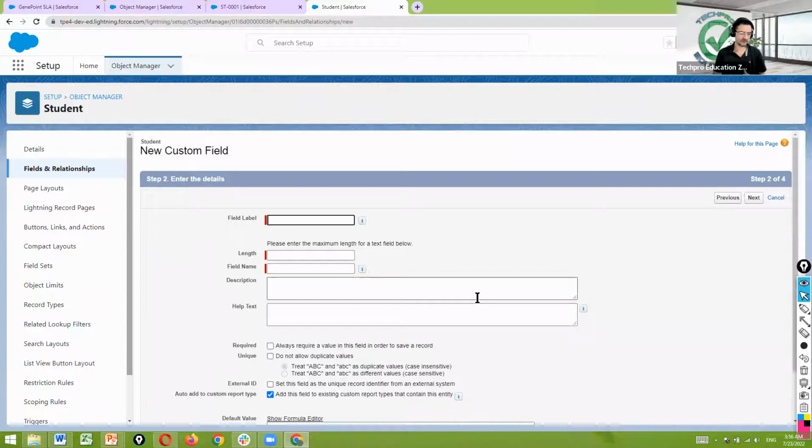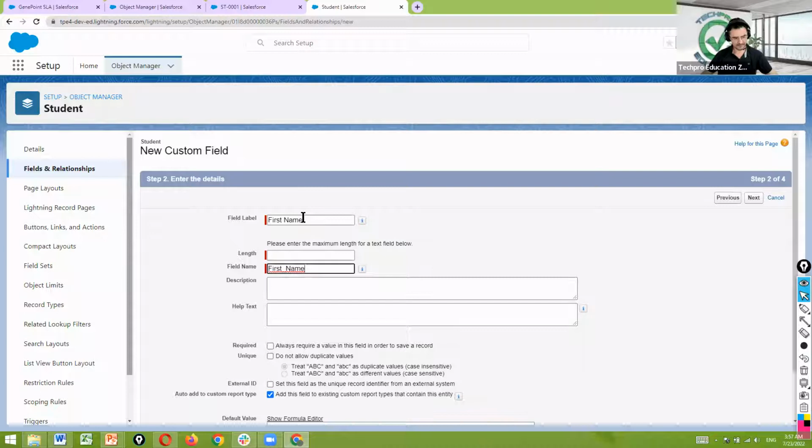So again, for the field label, our first field should be called first name. Once you have written the first name, just click on the field name here.